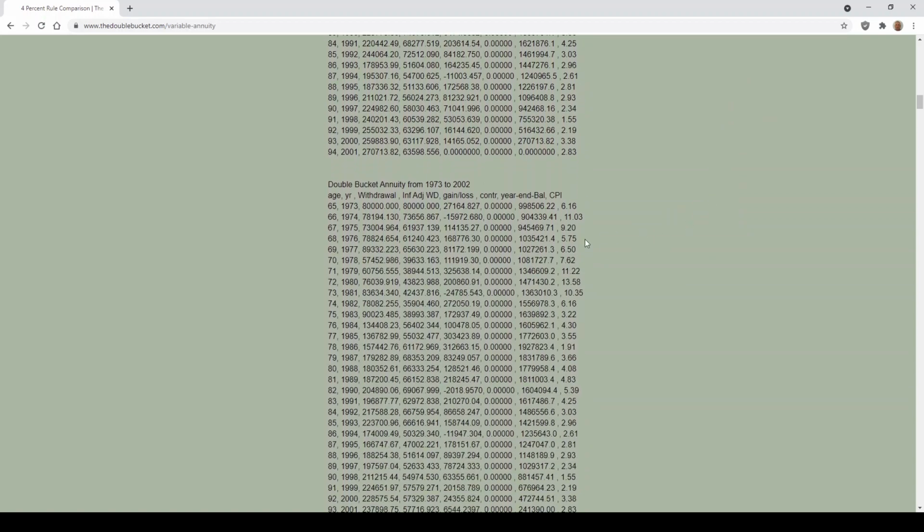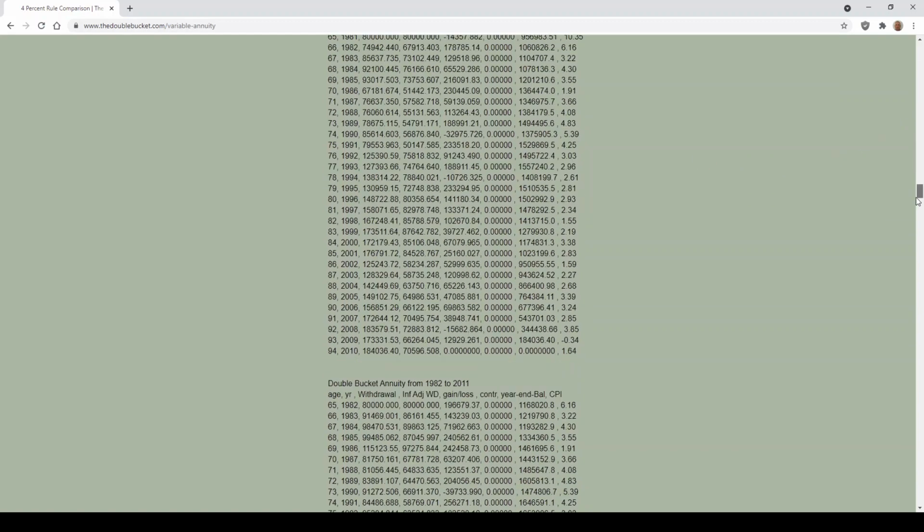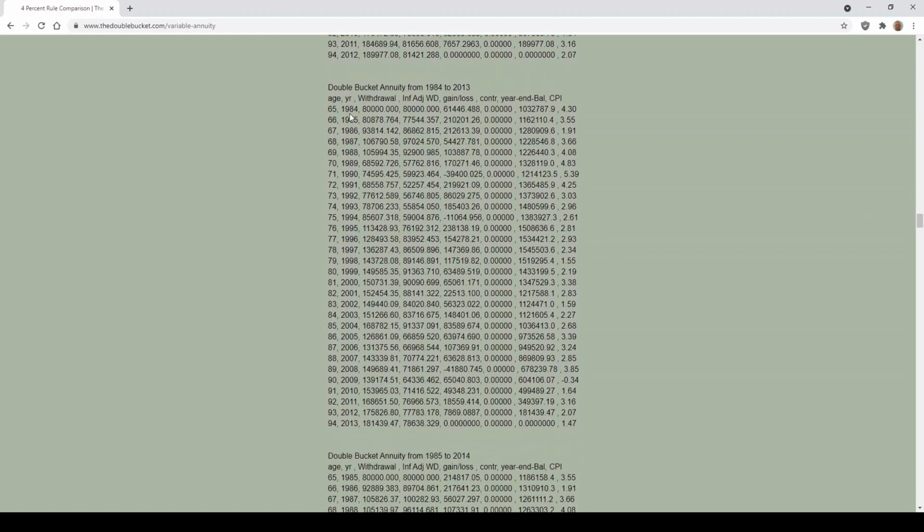Now, the next couple spans will have some bad periods as well because of high inflation. However, if we go down a little bit further, we'll see some much better spans. These in the middle 80s did really well. This span from 84 for 30 years started at $80,000, dipped a little bit in the second year, but then it recovered nicely and was well above 80,000. At age 70, when we expected 50,000, we were above that, and it continued to do well throughout. What you'll notice is about 70 to 80% of the spans typically will do better than expected, and then 20 to 30% may do a little bit worse. However, keep in mind, they all do better than the 4% rule.